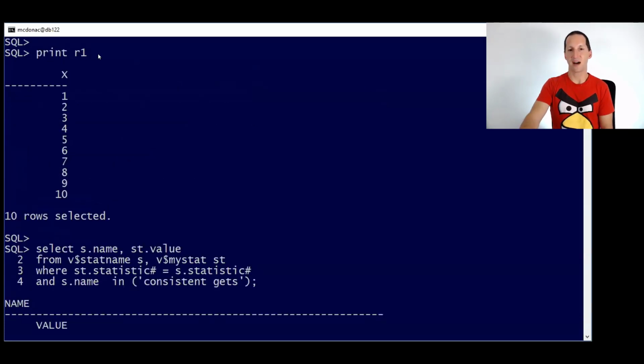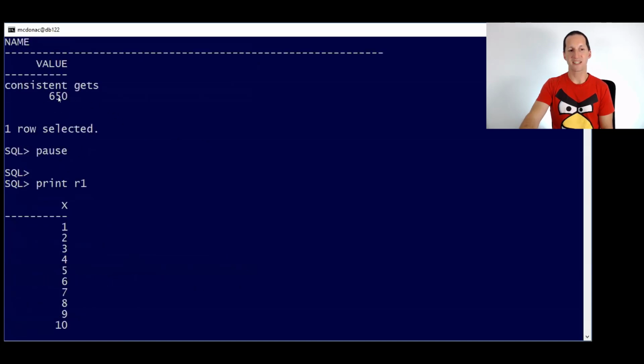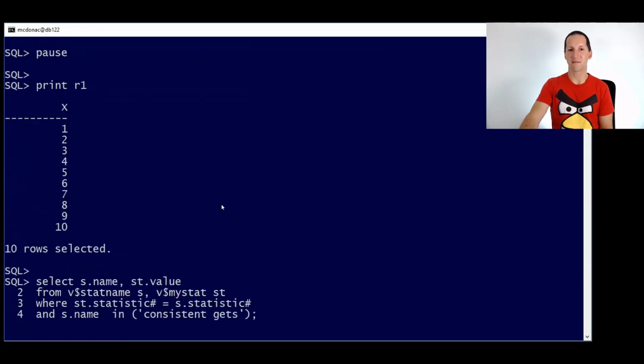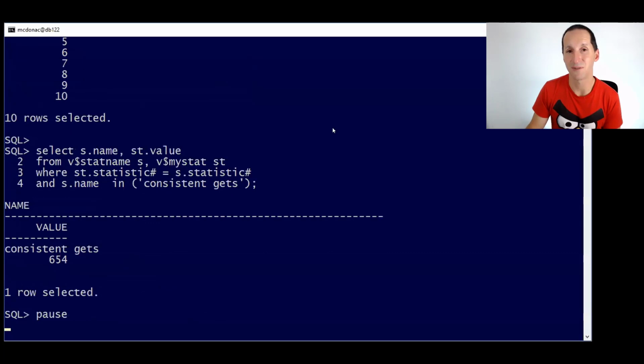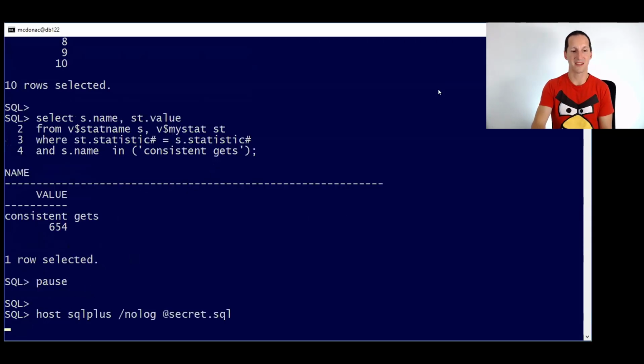So I did print of R1, it just scrolled off. I got my 10 rows back and I went from 650 consistent gets to 654 consistent gets. So I did 4 consistent IOs, 4 logical IOs to print out ref cursor 1, which was just select star from T. Ref cursor 2 is select star from T as well.